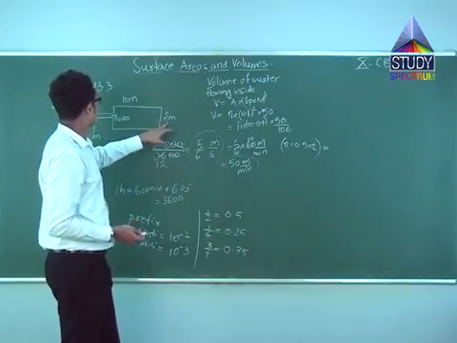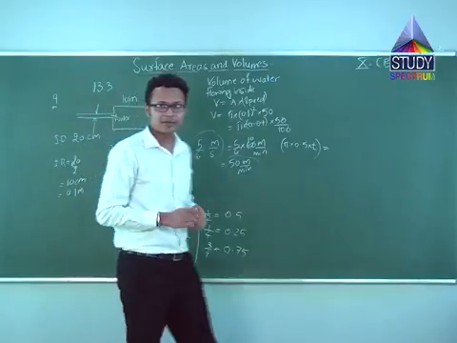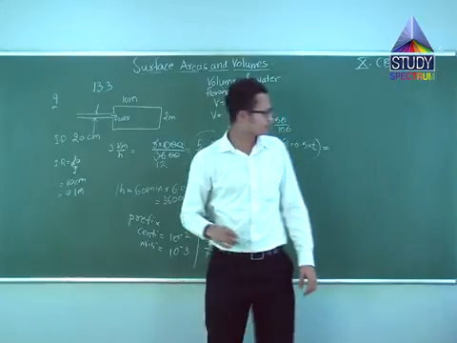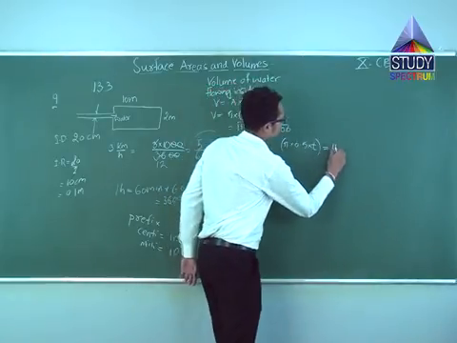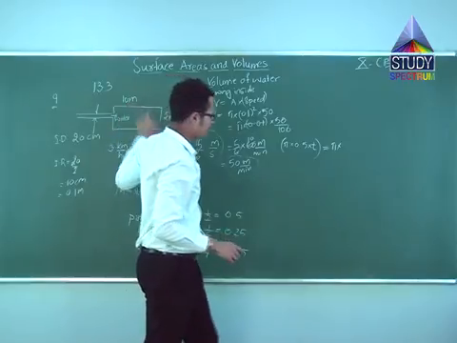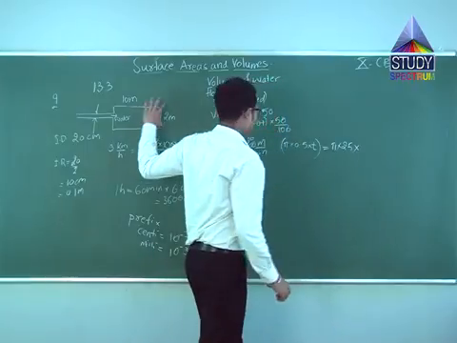The diameter is given and the depth is given. So height is given, diameter is given, we just substitute and get the value. Therefore this is equal to pi r square into h. R is half the diameter, the half of 10 is 5. So 5 square is 25 into h, the depth, is 2.